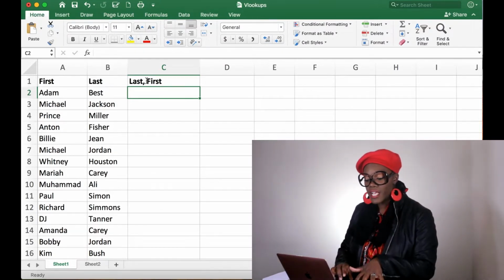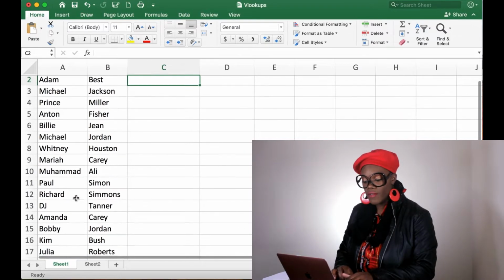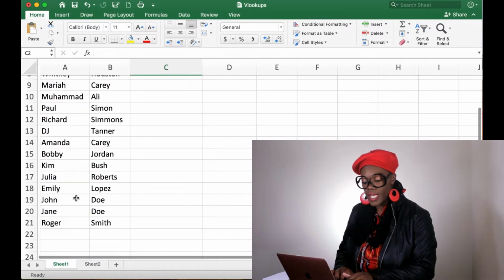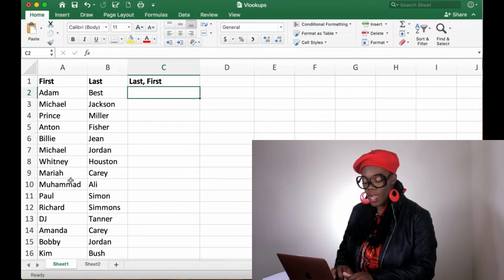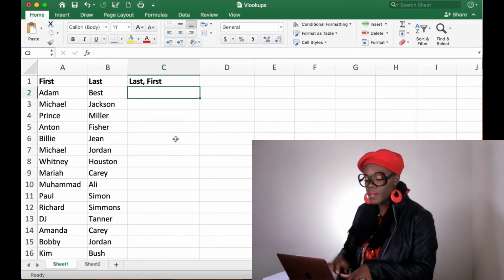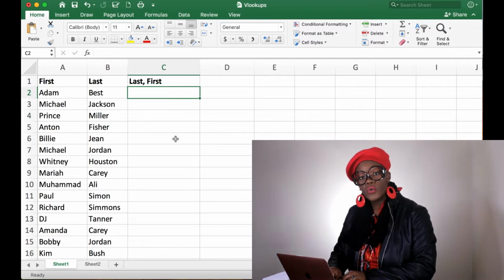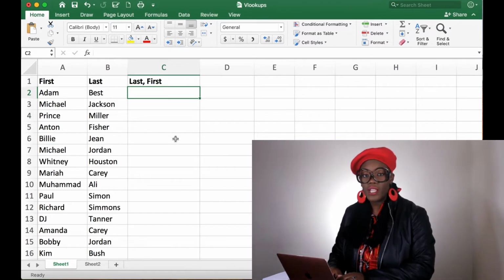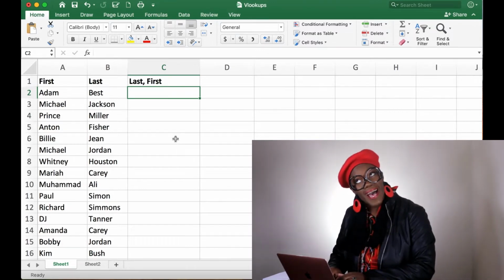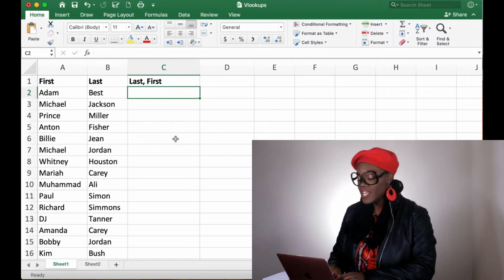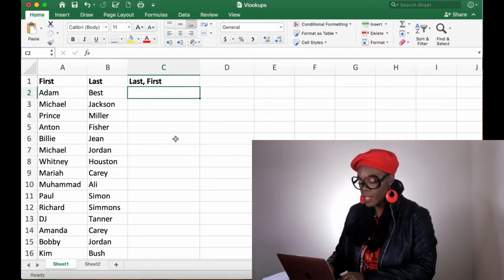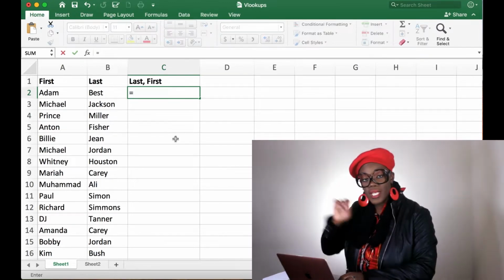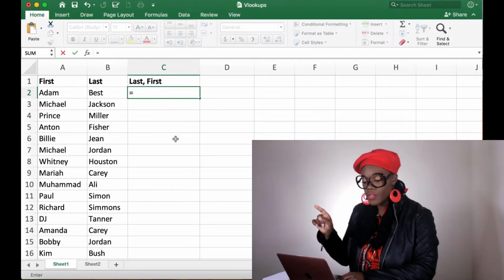In this case, if you look down our list, you'll see that we have a couple of first names that repeat. To create a unique identifier, a lot of times you'll have to combine some information. So in this case, we're going to combine their last name, a comma, and their first name. That way it'll be in the same format as it is on the other sheet.